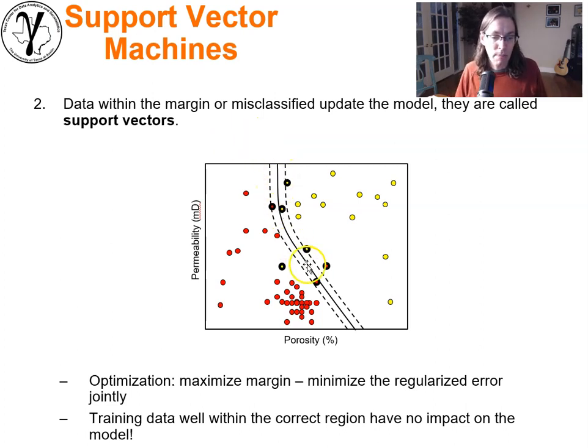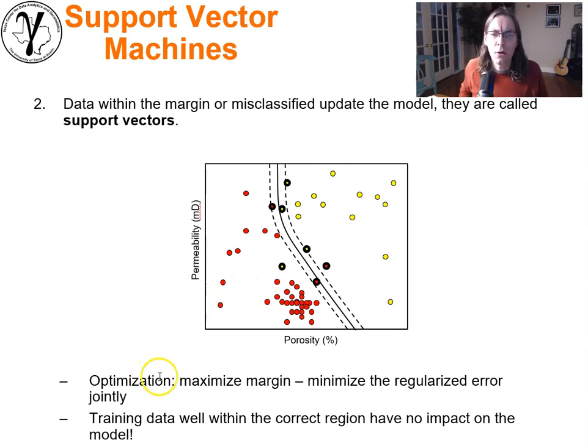And so we look at our boundary right here, our nonlinear boundary, we've got our margin, and any data, this is the red side, this is the yellow side, any data red or yellow within the margin are going to be support vectors, and data that are on the wrong side, the yellow training data on the red side, the red training data on the yellow side, they're outside the margin, but they're on the wrong side. And so they're going to be called support vectors.